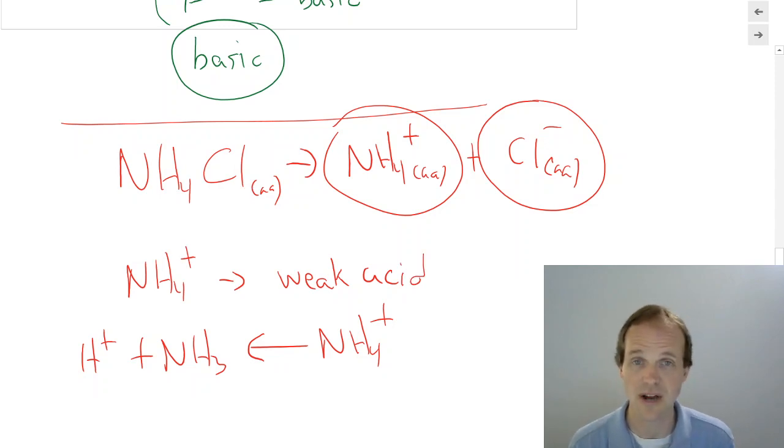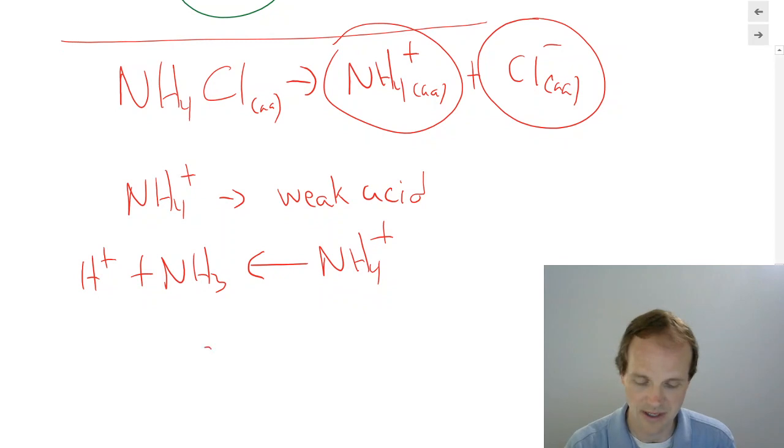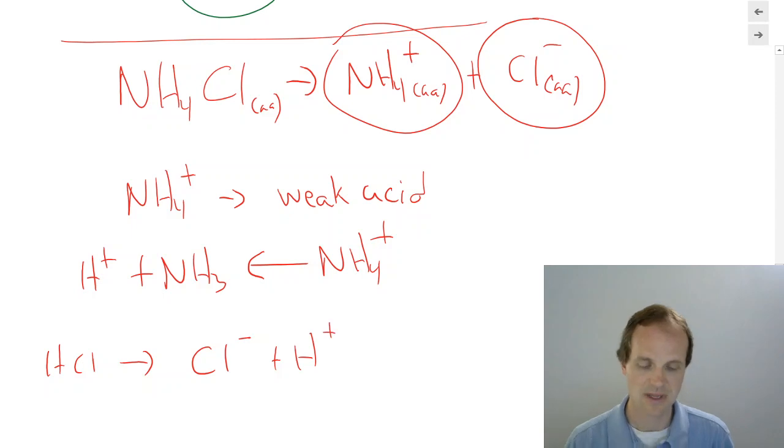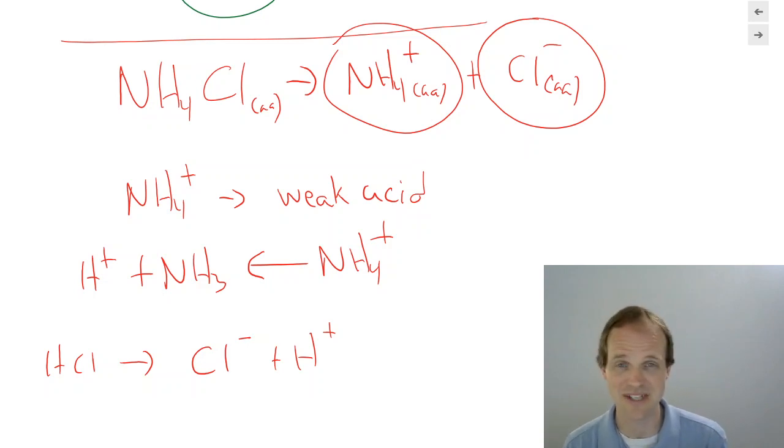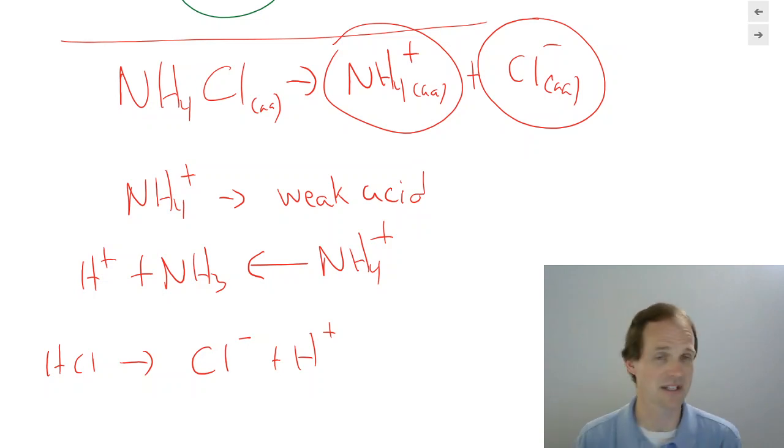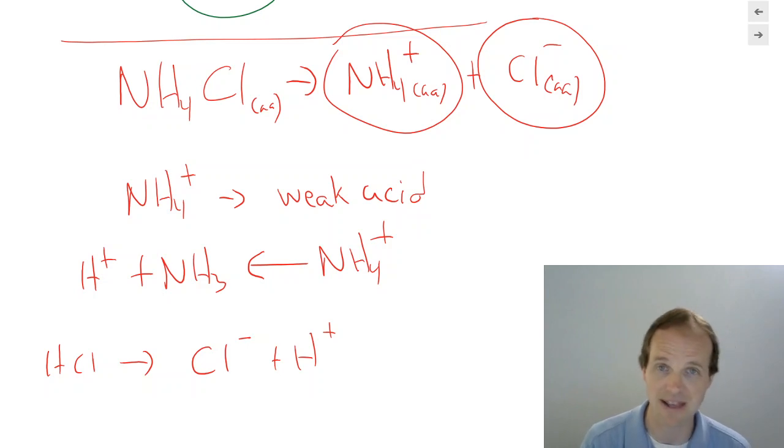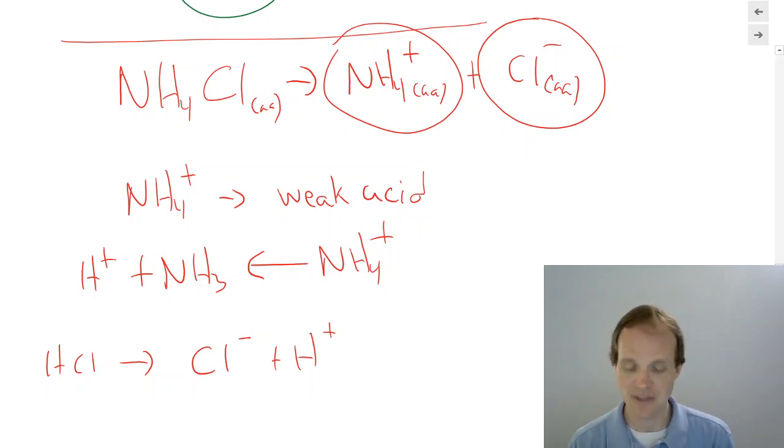What about the chloride ion? What do we know about the chloride ion? Well, the chloride is the conjugate of HCl. How good is chloride at accepting an H? It's awful, absolutely awful. It's not going to accept an H, because if it does, it forms HCl. And what is HCl? HCl is a strong acid, so it's going to spit that H right back out and do nothing. Now, that's not the only thing.